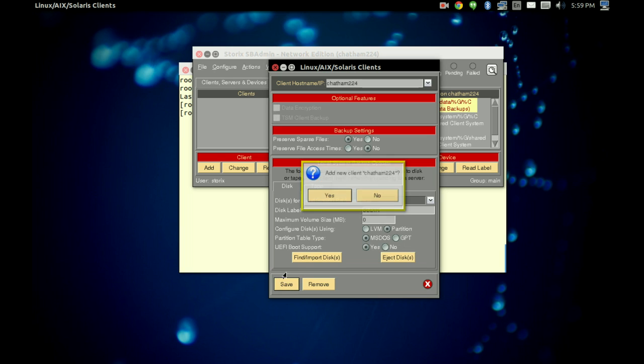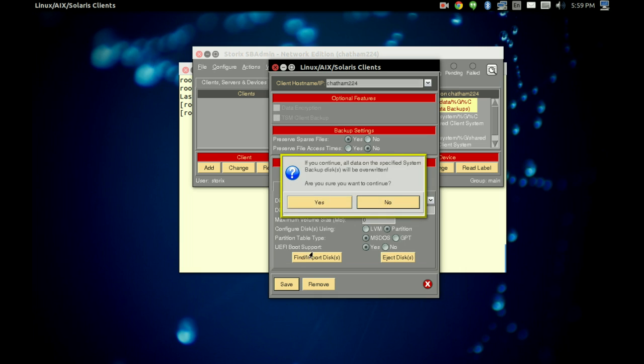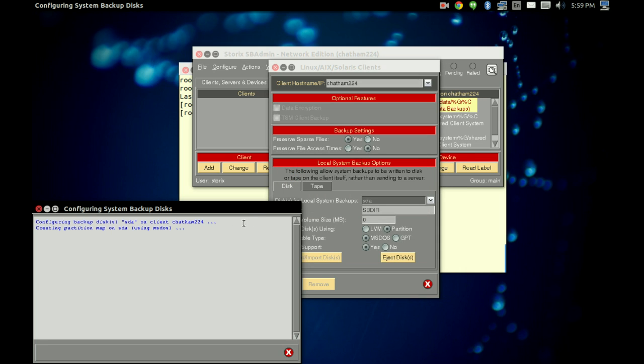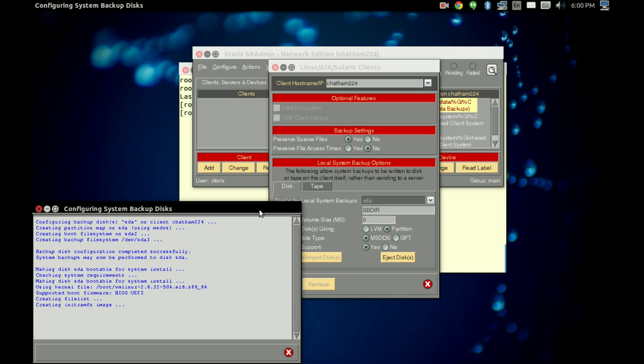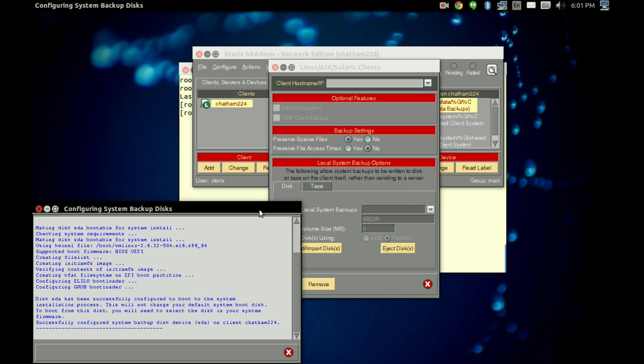So same thing, I just hit save, and it's going to run the same basic configuration that we saw last time. All right, and it looks like the configuration finished. That'll usually take a minute or two.